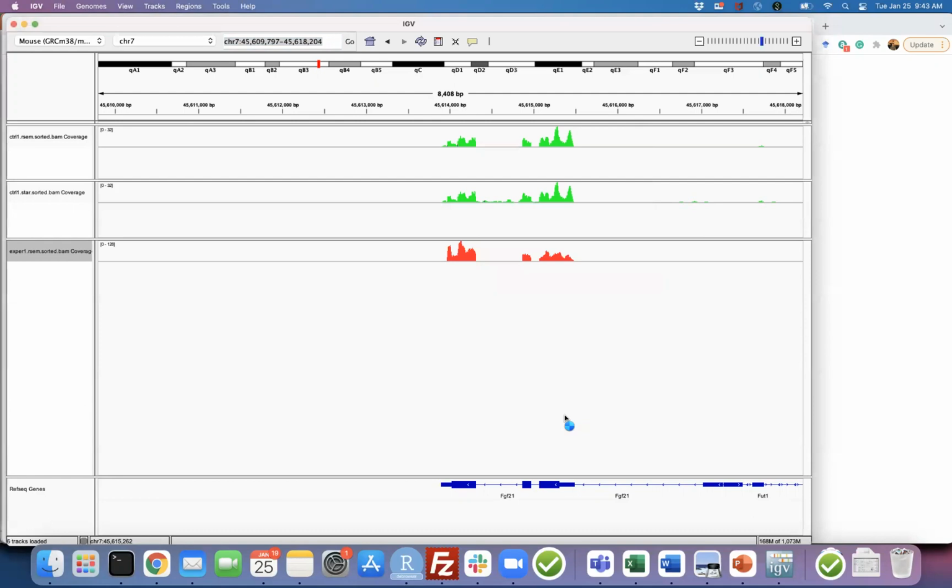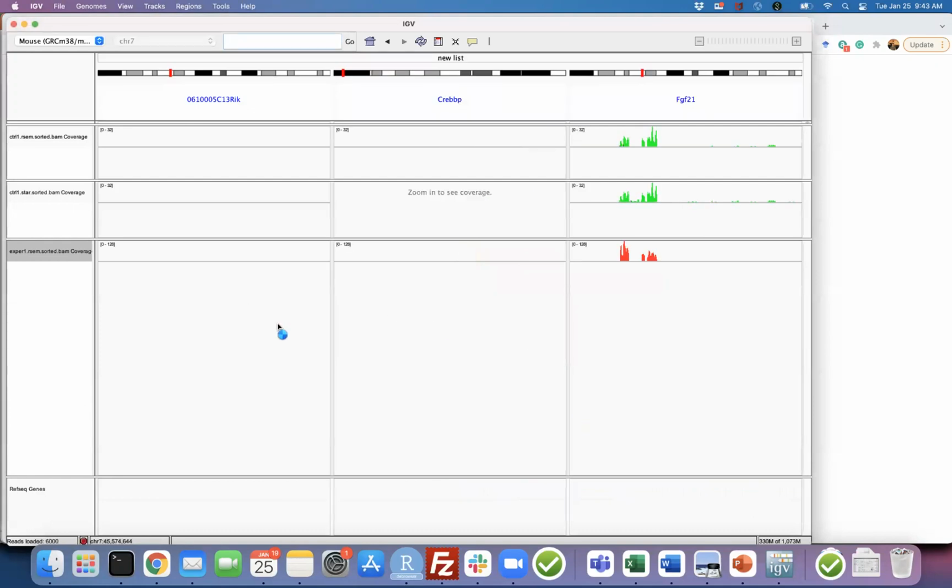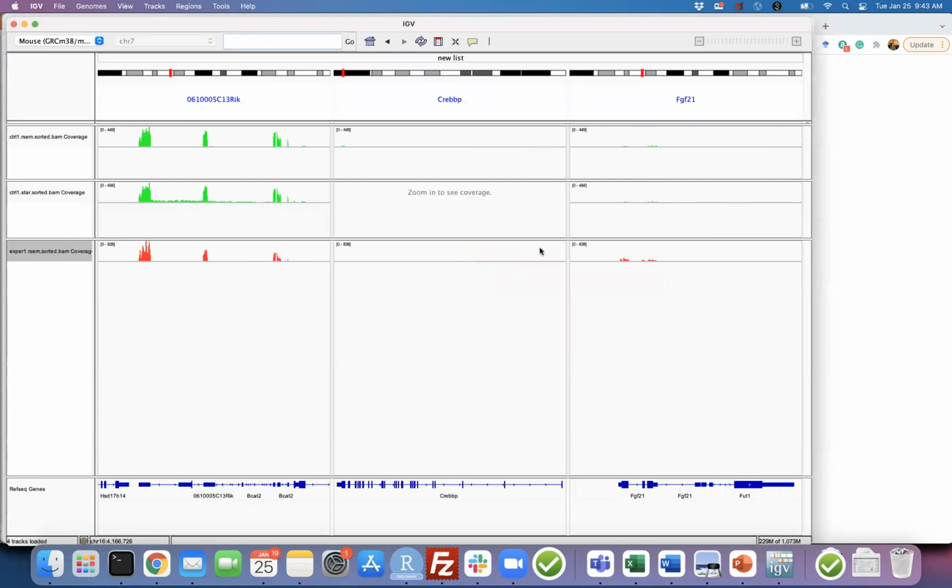When you press view, it splits the screen and you can look at all these genes. When you look like this, it normalizes to the first one, which in this case is the largest. The others look much lower. This is just to compare different genes.